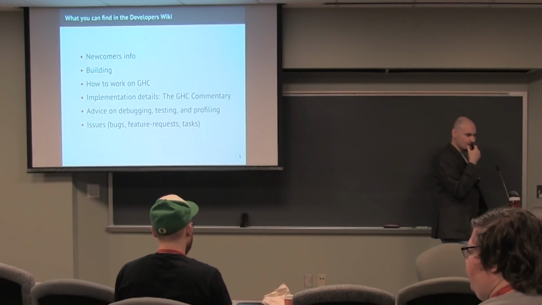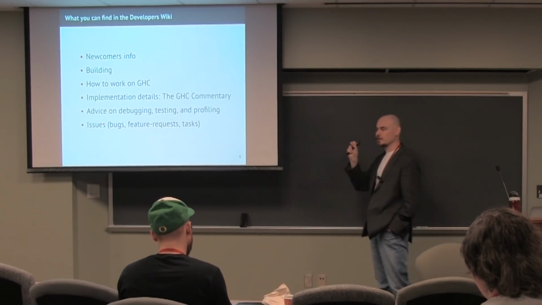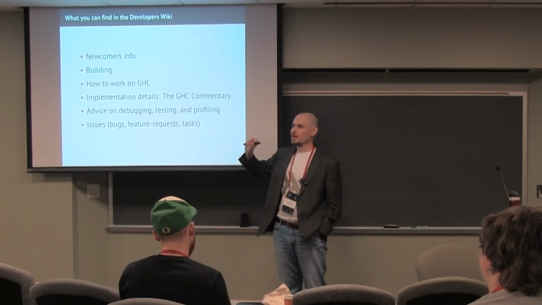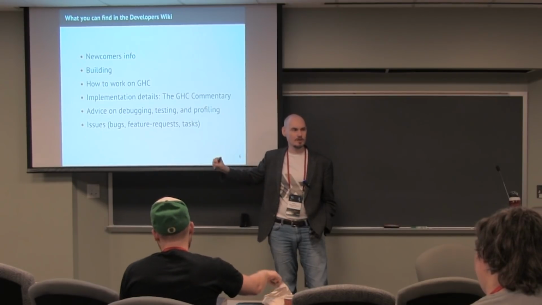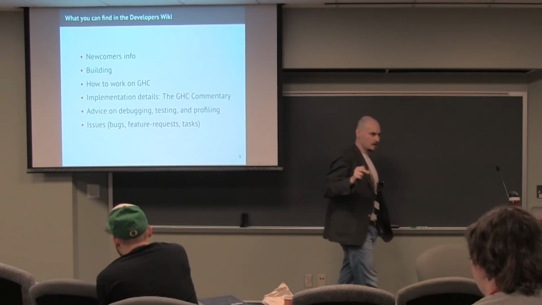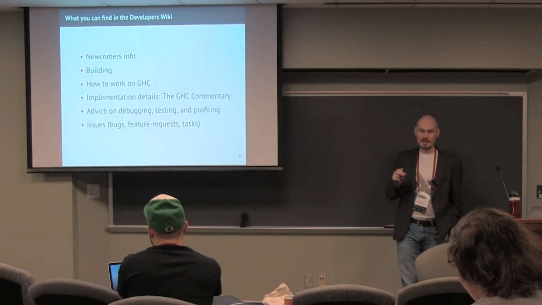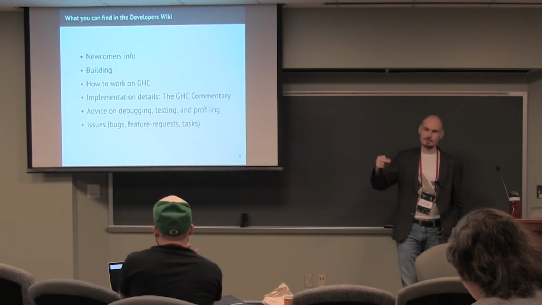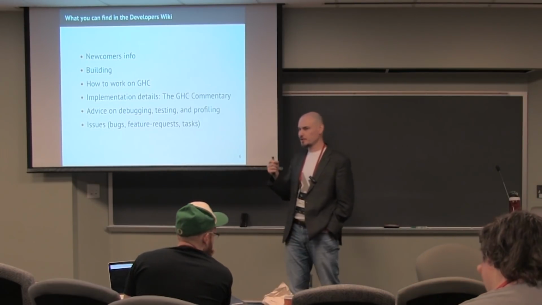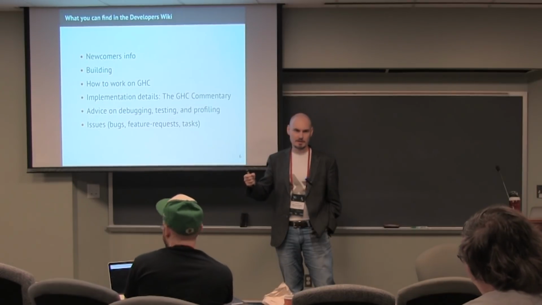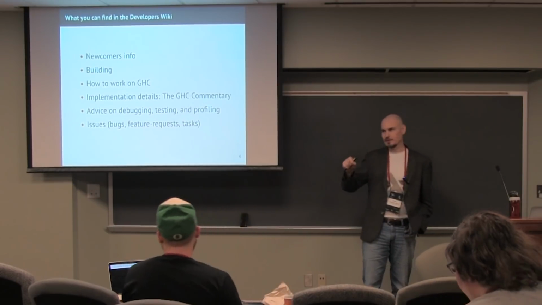What can you find there? The most important section for us here is newcomers information. About 2 or 3 years ago, there was a big process of bringing more new contributors to Haskell. And in that period, this newcomers info was written, and there is a lot of information about how to start with Haskell. Before that, it was very difficult to start, actually. It was very difficult to build a compiler.